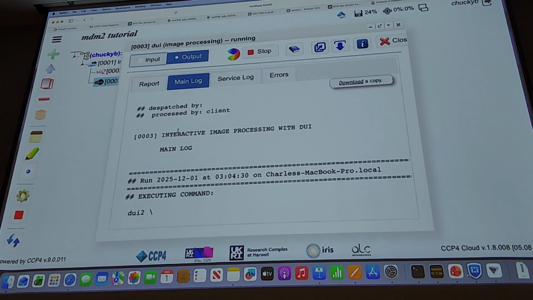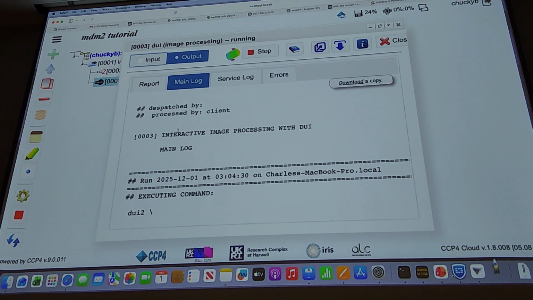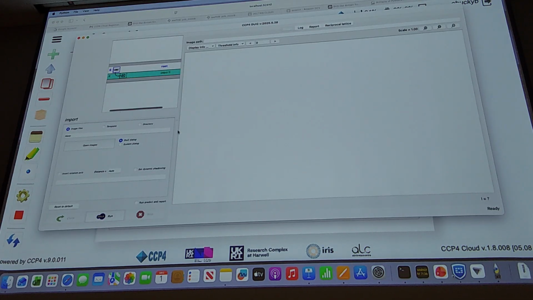DOE2 is a graphical interface for dials. Now the easiest way to run dials is obviously to run CO2 and let it do it, or let your synchrotron do it. If you have problems, the next step down is to run DOE2. DOE2 is an evolving interface that is tightly integrated with dials, and you'll see a little tree being generated at the side as you step through, and here it will give a list of possible dials.